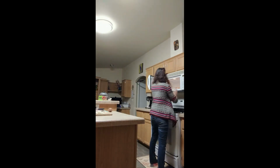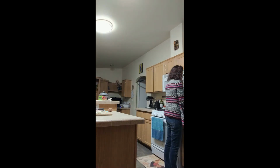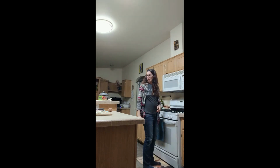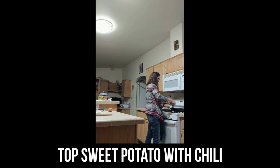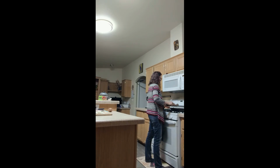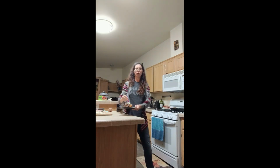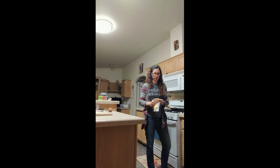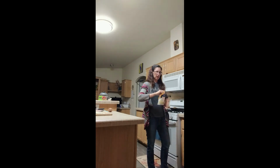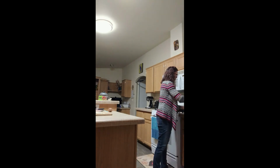Okay. You wanna always be careful. Things could be hot when they're coming out of the microwave. There's my sweet potato. And now, there's my spoon. I'm going to spoon some of our chili mixture on top of my sweet potato, making sure to get it all nice and covered. And I'm gonna add some more of those onions. I like raw onions. That's totally optional. And last, I have the cheese. I like sharp cheddar, but you can use any kind of cheese. Shredded is best. And we put it right on top there.